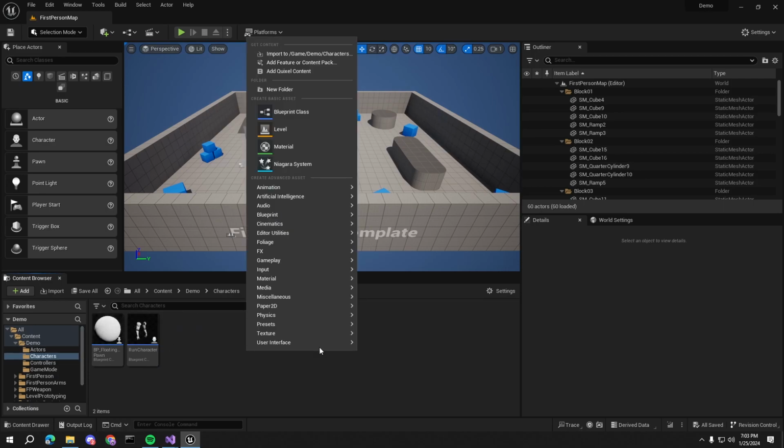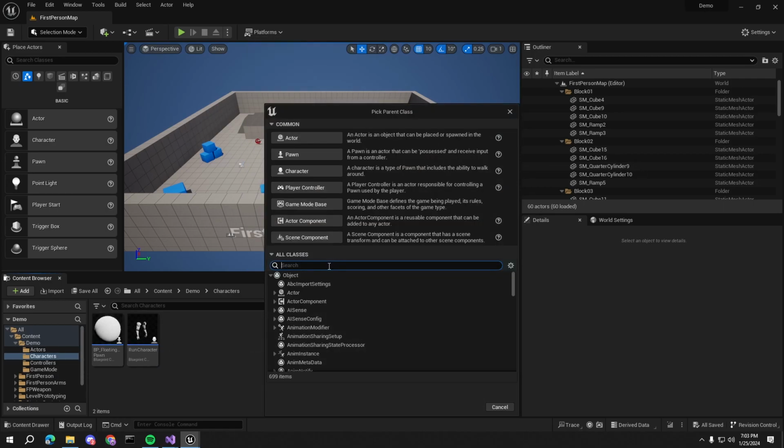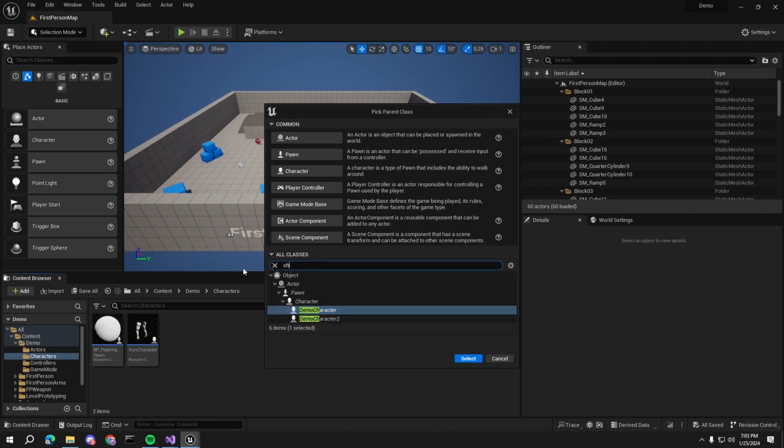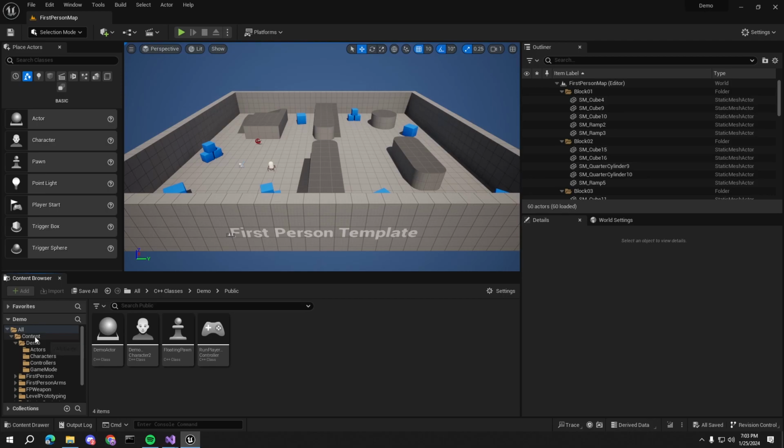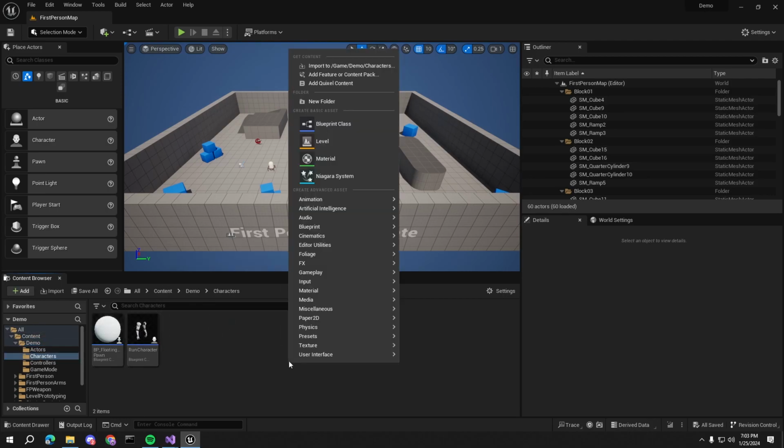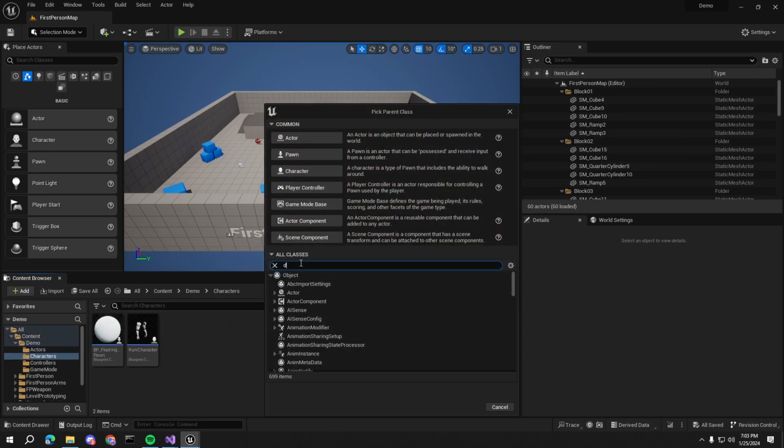In here, let's go create our demo. I think it's called character demo. Ay, no. Ano tinawag dito? Demo character 2.